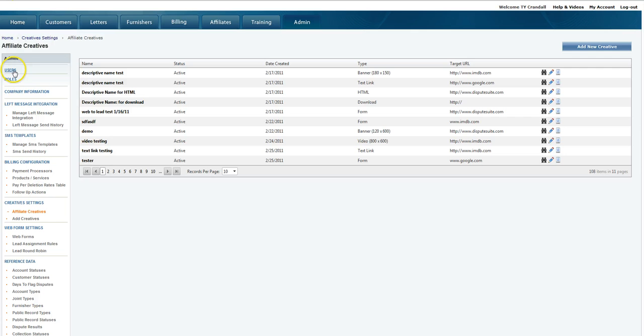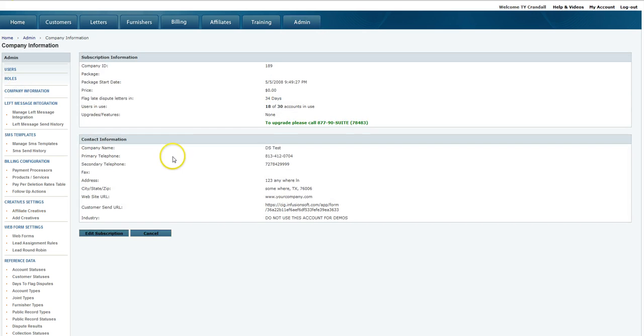Now, once that's set up, then what's going to happen is your clients will have access to a credit portal to see the results, much like you saw right here. So when you were looking at the actual dashboard in the very beginning, when we were looking at some customers, that would actually allow you to fully see the client and the affiliate to see all of their actual results. So that's available. Web form settings.